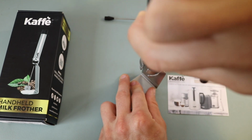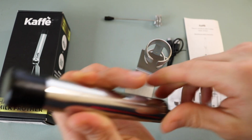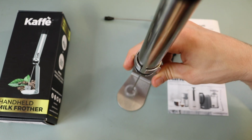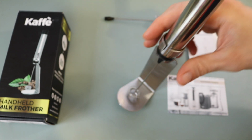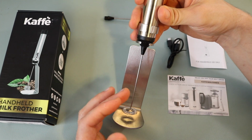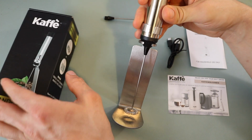I don't think it goes backwards, so it has to stand like this, and there is space on the bottom for the whisk, so once you have this into place, you can just slide it through the slot there, leave it like that, and you can leave it on the counter. And I'll say it's decently sturdy. If you hit it backwards, it will fall over and tip, but it is a nicer whisk stand as compared to other products, which usually have just a wire stand that doesn't look too great from that standpoint.